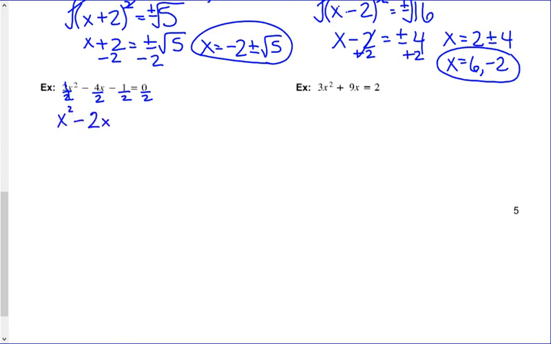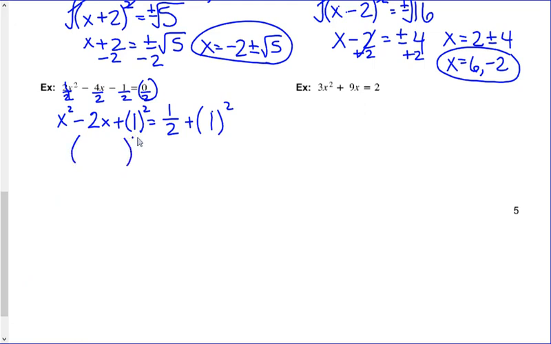Now, I'm going to kind of save ourselves some steps here. In step 2, we got to move this guy to the other side. Now this, remember, is 0. So I'm going to move that 1/2 over by adding 1/2 to both sides. And I'm going to, at the same time, prep to make sure that I can get my completed squared part. So when I do that, I'm going to take half of this middle term, which is a 1, that I need to add to both sides.